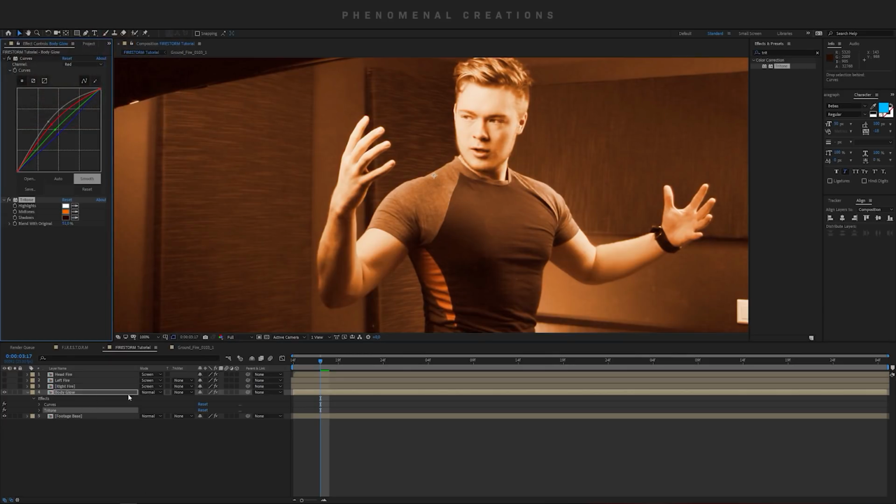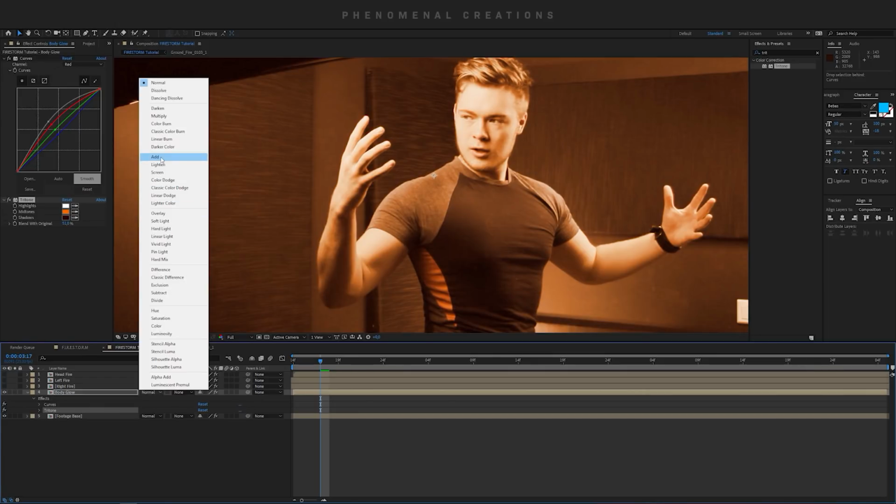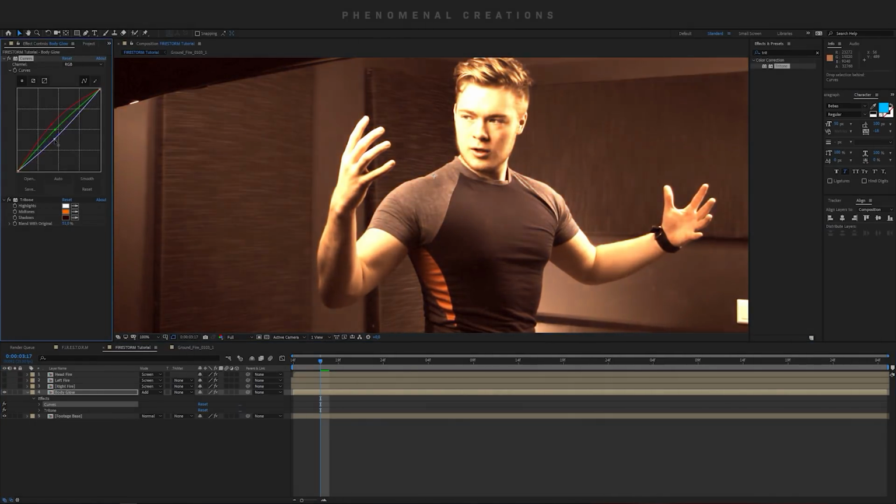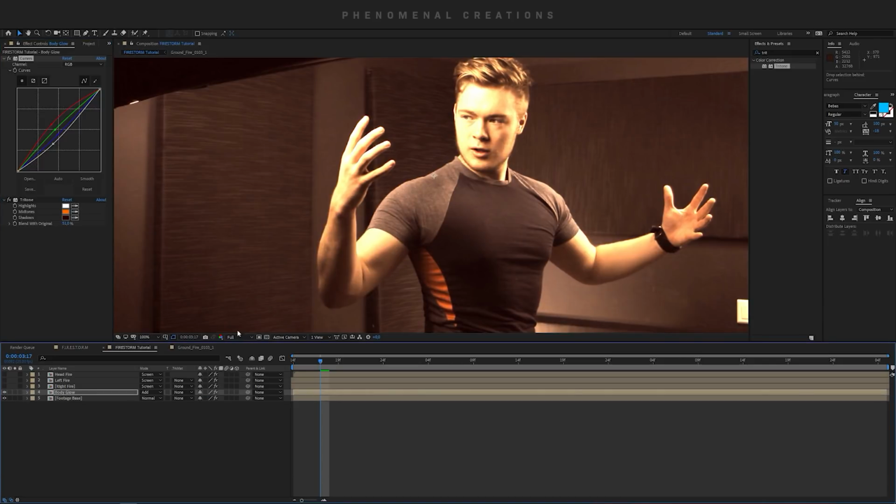Awesome. And then we'll just go ahead and take that body glow and make that an additive effect, so it looks pretty much like this. Now we can play with the curves adjustment here, so we can maybe just drop the brightness because it looks pretty freaking intense. Cool. Now the thing to do is go ahead and create a mask.